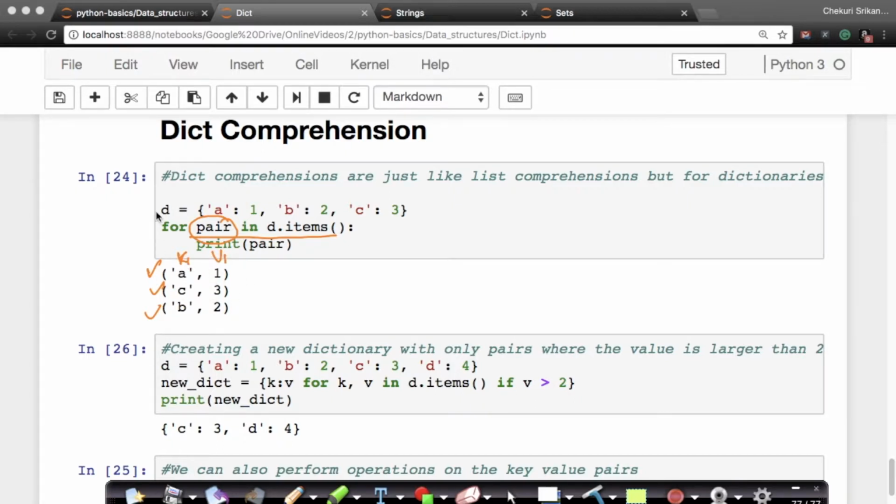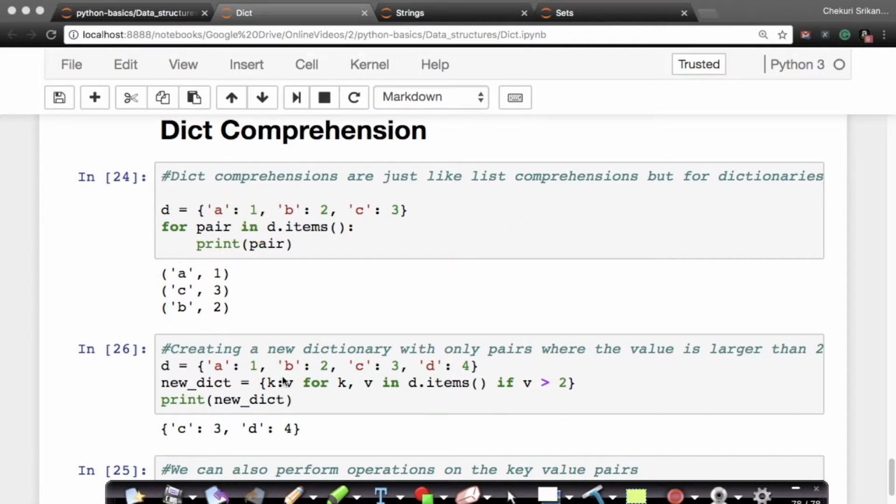So if you want to loop or iterate through elements in a dictionary, this is one way to do it. Again, the in keyword can be used here, just like in a list. So when you say pair in d.items, it returns you pairs of key value in a tuple.